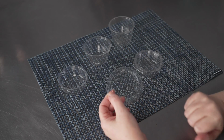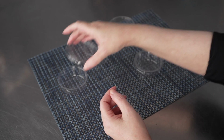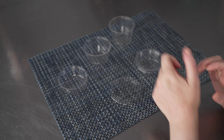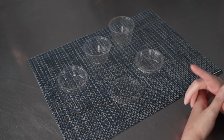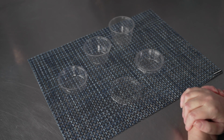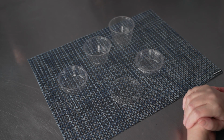top diameter on all those cups is the same. So these lids will fit all 3. And it's a really great feature, especially if you're running a busy kitchen and you need little portion cups for different sizes, say sauces, sides, condiments. The lids will fit all 3, making ordering easier and speedier because you don't have to keep track of which cups and which lids you have on hand because they'll fit all 3. So that's a nice little feature for these.